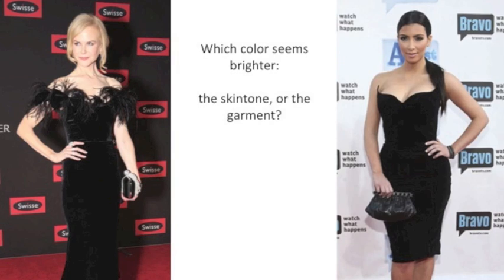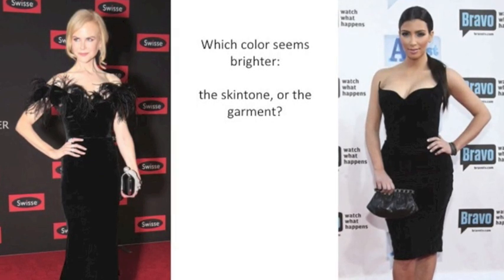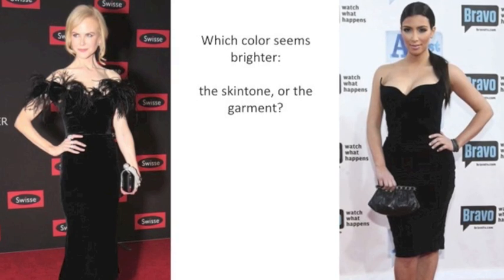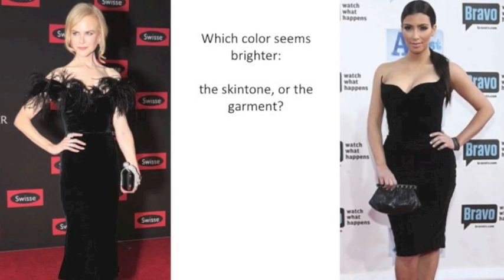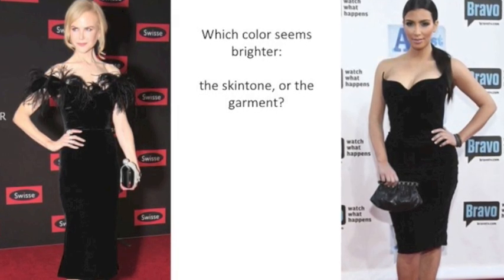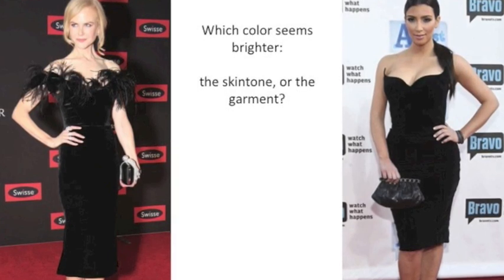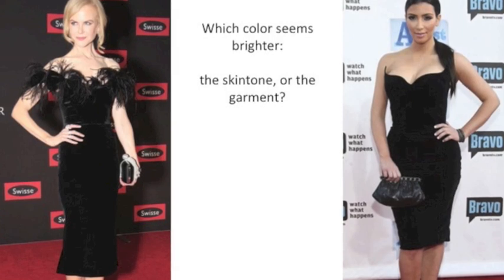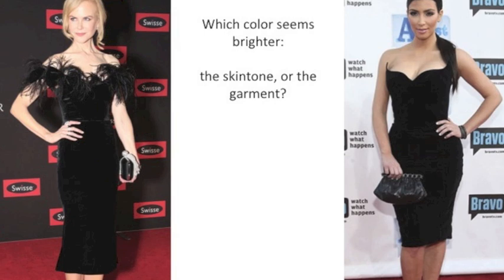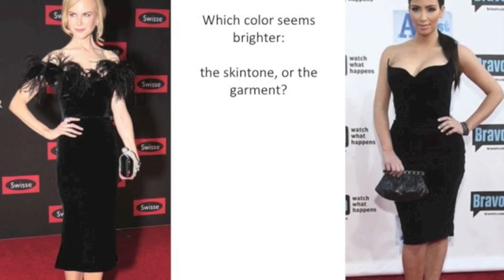Now another example: black. Black is a really good summer color, so if you are cool and bright like Nicole, black is going to look really good on you, and you can see it looks great on her. On Kim, it actually looks a bit more jarring, which is interesting because Kim is the one with the higher contrast features. What's happening is that the black is a very powerful, obviously dark color, but Nicole's skin is also very bright and clear, so it can really stand up against the black and be as intense as it is. Versus Kim's skin, which is a bit more muted, and therefore against that black it looks very harsh on her.